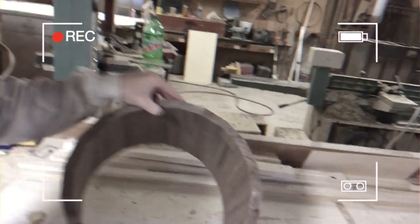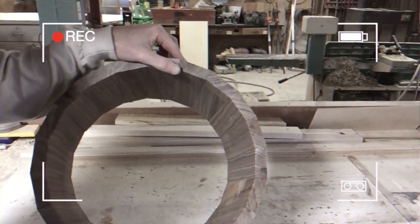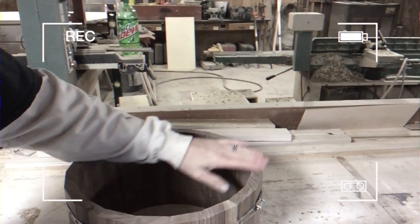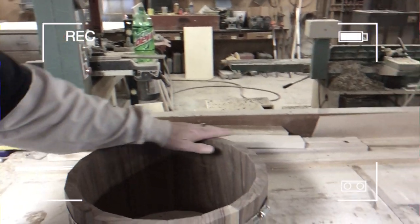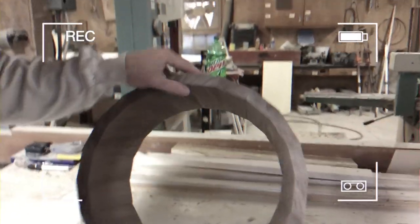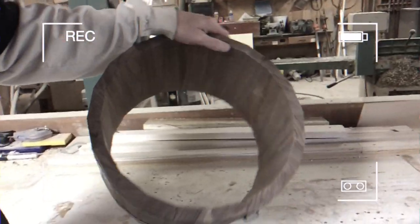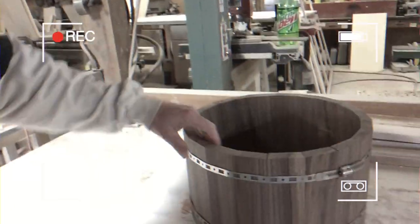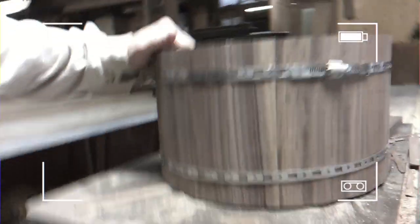All right, so now we got it dry fitted, and what we're really checking for is just to make sure the angles, there's a formula that we use to tell us what the angle should be to cut them to make them a perfect circle. And we just want to make sure that the angles are right, that they fit up snug and tight, and that it looks good. And it does, this one does, man. And once again, just the colors in that black walnut are just so neat. And I think this is going to be a really, really good looking drum.